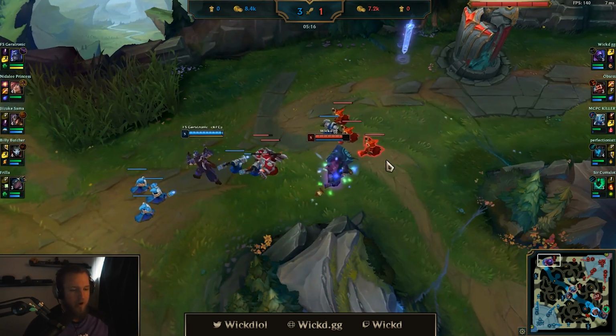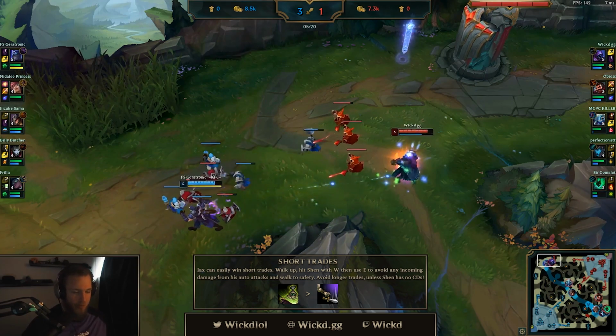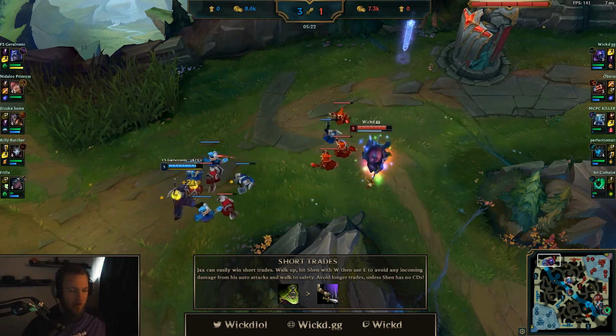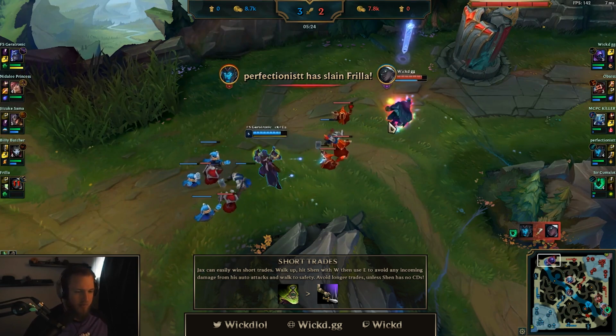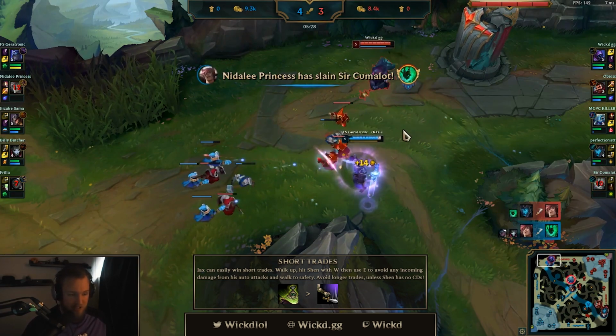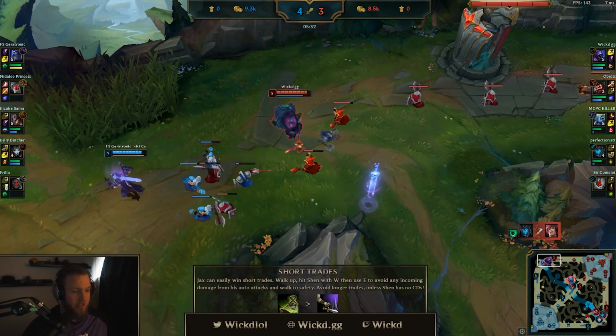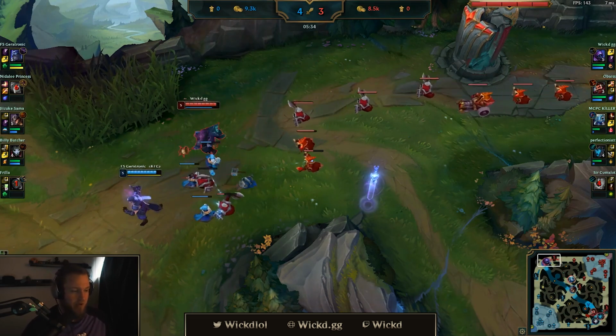Alright, now we have the way Jax wants to trade. Jax generally wants to do short trades where you auto attack W or you just W and then E and then walk out afterwards. You do a short trade, you chunk him a little bit, and then you play passive till your E is back up. Right now you're vulnerable, you don't want to take damage, you have to sacrifice a few creeps maybe. It's okay to do so, it's not a big deal. Just make sure you play the fights properly.